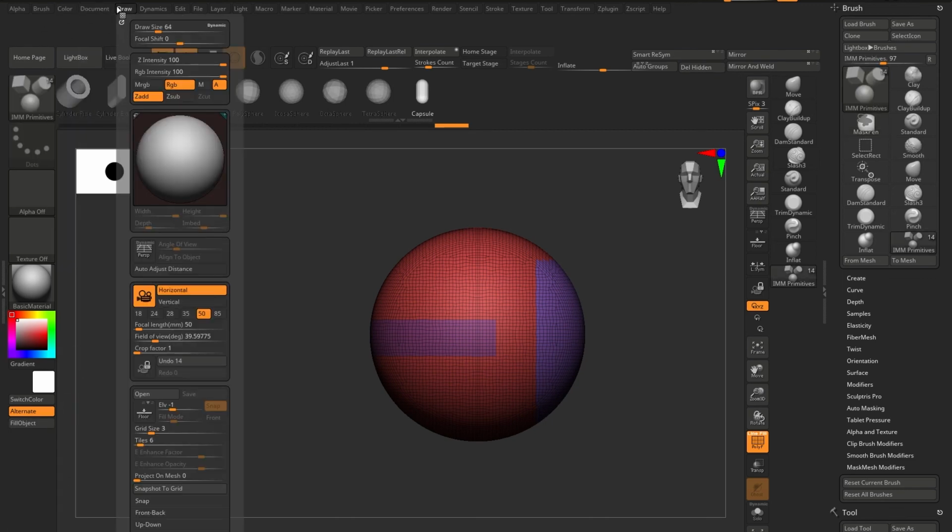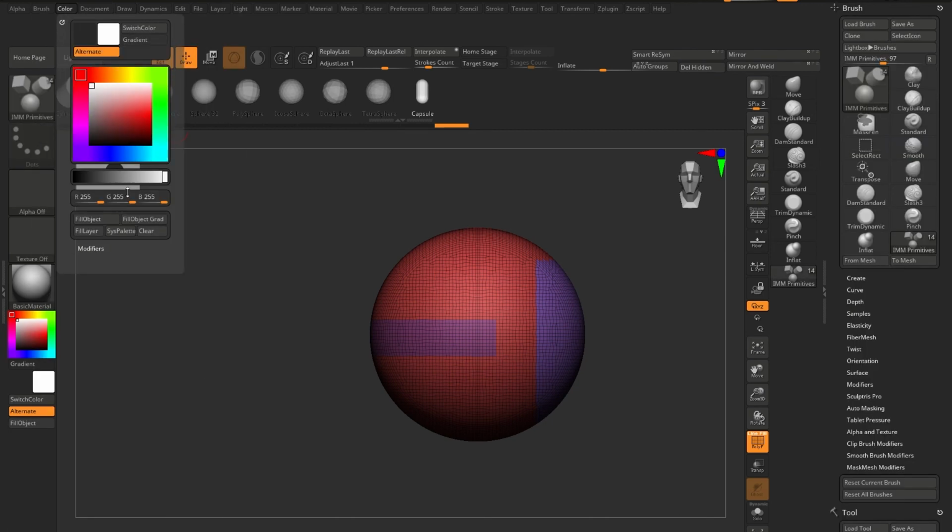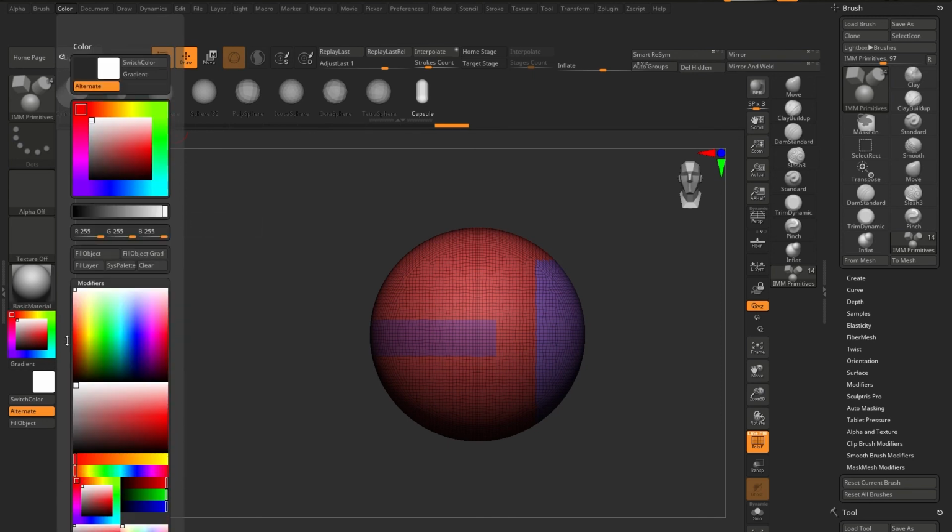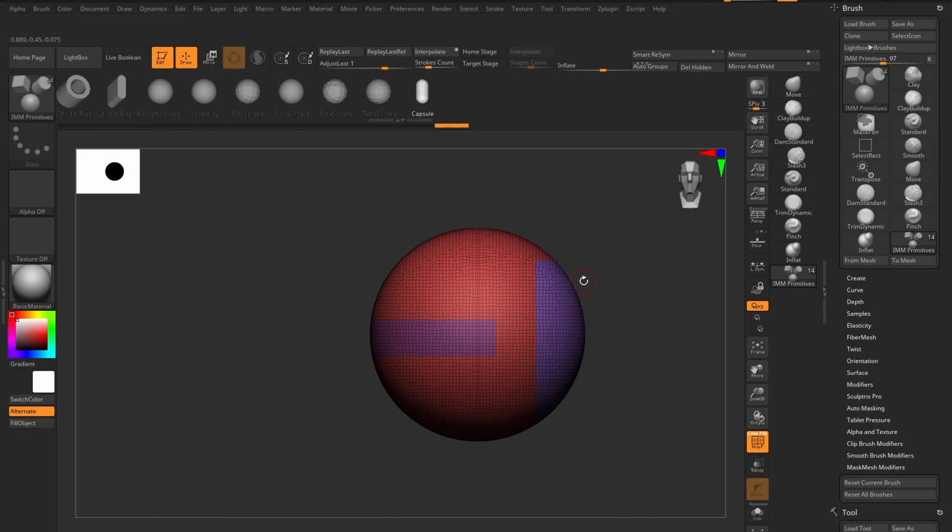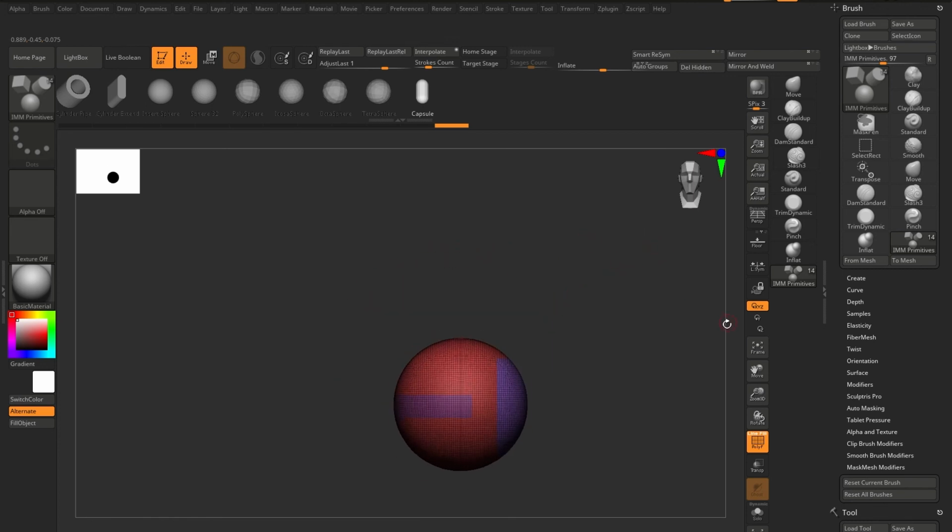And is there anything else for color? I don't think so. No. Well, that's pretty much my custom UI.